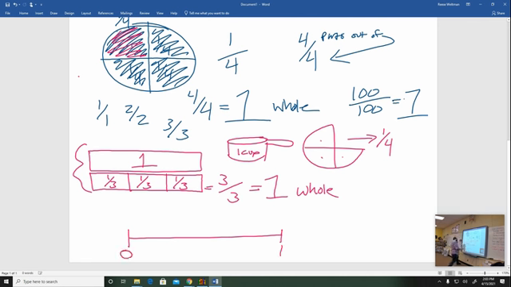Now, I mentioned a number line, and these can be used, of course, for distances. They also look very similar to a ruler when you're doing length. So in this case, we have a number line with a 0 on the left-hand side, 1 on the right. 1 equals the whole distance. Now we're going to make some marks on it to indicate what we might call jumps or lengths. Ideally, I would have drawn this out better, and they would be equal, because we're trying to look for equal lengths.